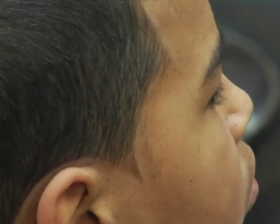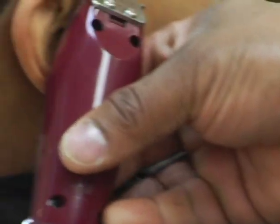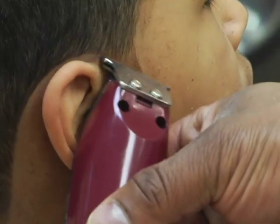But see, he wanted this. So I'm showing him, you know, that's how you do that. You bring that down here. Use them corners. Always use them corners. Boom. Boom. I'm gonna go around here.